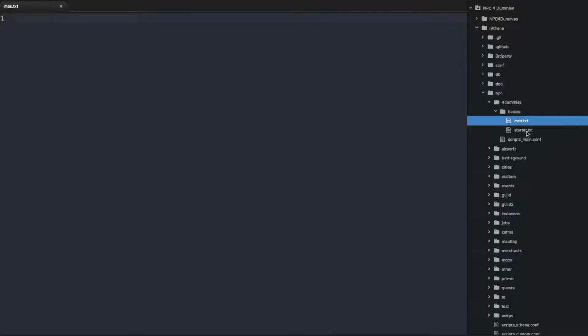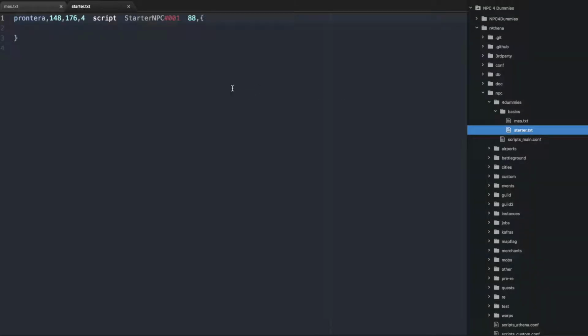And we're going to copy our starter boilerplate because I want to keep an NPC separate for each thing that we're doing. That way you kind of have an idea of a progression system. So starter, we're going to copy that, and we're simply going to paste that in right next door.